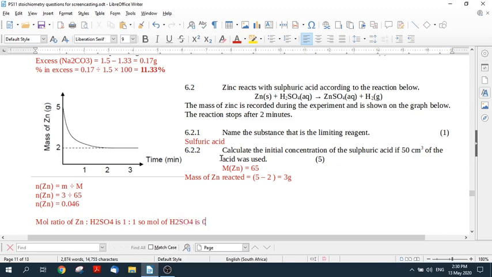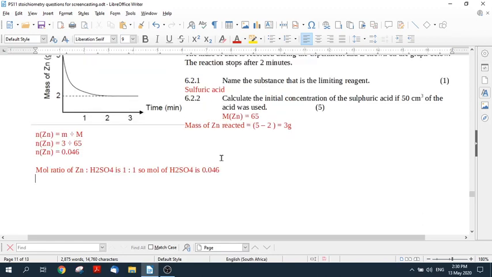Okay please set this out nicely in a little table. I always have problems trying to set this out in a little block structure on the computer so I've been writing it across the page. Make sure that you put them underneath each other. Lining up your little colons. These colons must be lined up showing you zinc, sulfuric acid. The one under the zinc, the one under the sulfuric acid. The 0.046 to the 0.046. Make it look like a little table. I really have a problem with it in the computer making them line up.